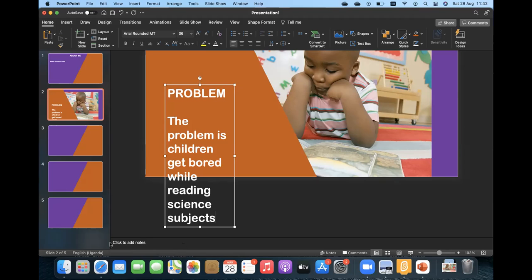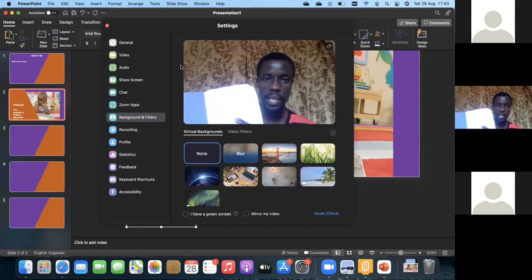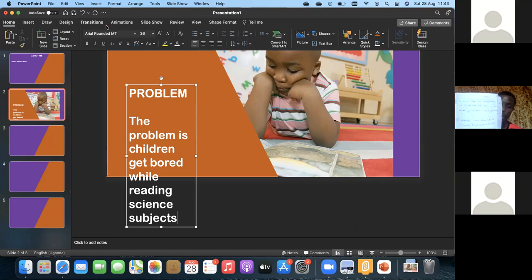Let me just ensure that you're seeing this. So let me show you some. So when you see in my notebook, sorry, if you can't see, let me just turn this off, hold on. Okay, that should work. So you see in my notebook, when I put number one, that is slide one. That's the summary of what I want to talk about on slide one. And then number two is the summary of slide two. And when I go to the next page, maybe let me share another page here, which is a little bit talking about presentations.